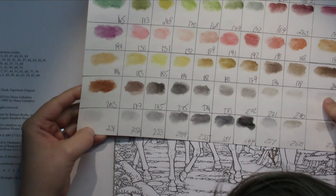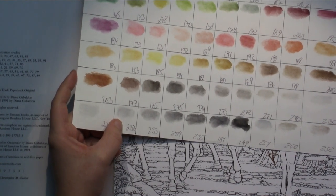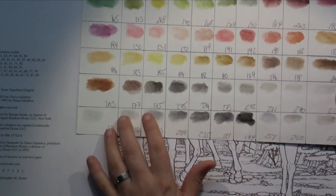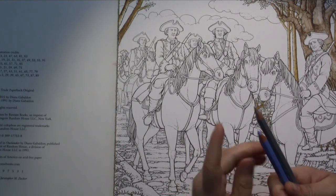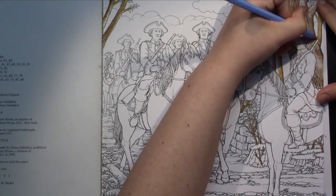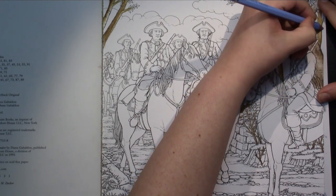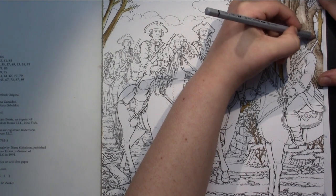I think I want the 232. It's actually kind of like my go-to gray. It's my favorite tone of cold gray. The cold grays are all the same, it's just how intense is the black and how intense is the white, pretty much. Well, it's not black and white, it's actually brown and blue, but whatever. I've told you so many times in all those videos how you can mix a wonderful blue gray with brown and blue, and how you can achieve a warm gray and a cold gray with exactly that. So I'm going in with just a mixture of gray and blue here.